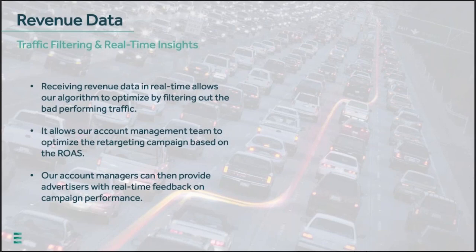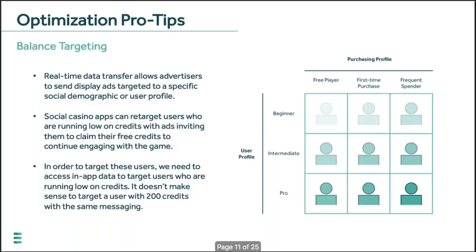It also gives our account managers transparency about the performance of the campaigns in real time. We not only see that people are clicking and converting, we actually see how much revenue is generated. So we can proactively decide, hey, this campaign is running in a very good way, or do we need to optimize, adjust the segmentation, adjust the bidding price, and so on. This gives us full control, and we can proactively optimize campaigns before a client comes back to us after a couple of weeks and says, yes, the performance was nice, but in general the return on ad spend was not what we expected. That's why this kind of additional data is quite important for us.